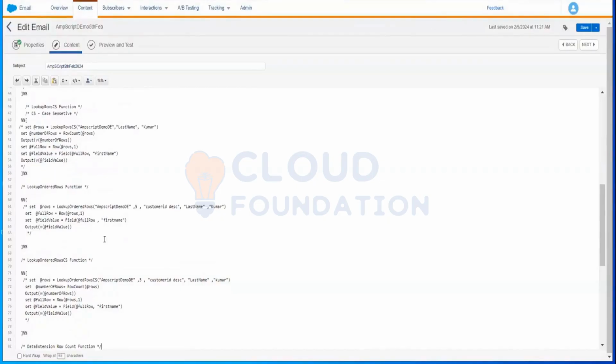Order means it will maintain ascending or descending order. But again, CS means case sensitive. Here also the value will be different because we are writing Kumar with K small, while here Kumar has K capital. One is case sensitive and the other is not case sensitive. We are writing LookupOrderedRowsCS and LookupOrderedRows.